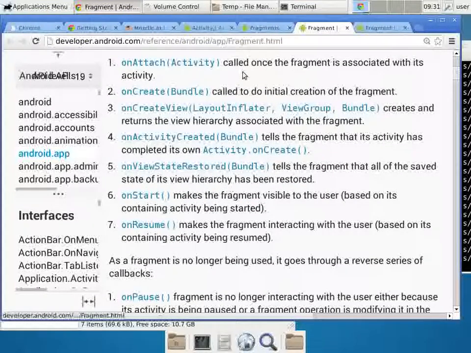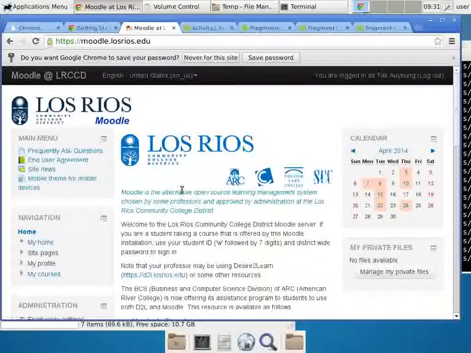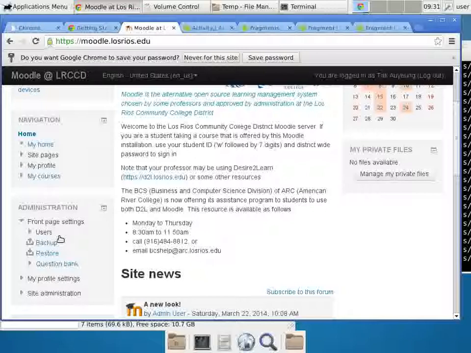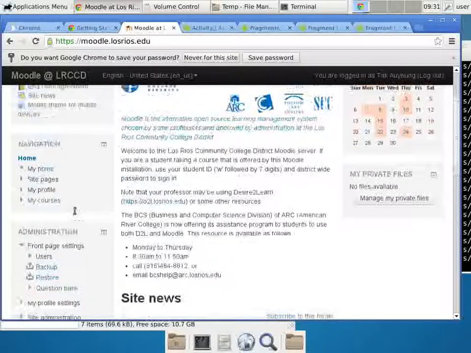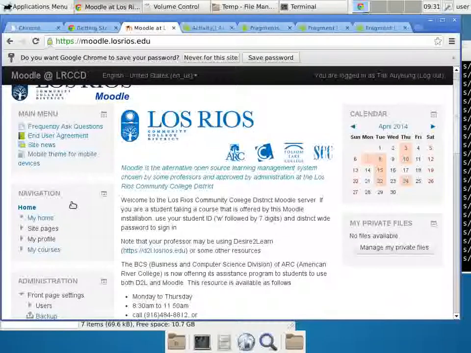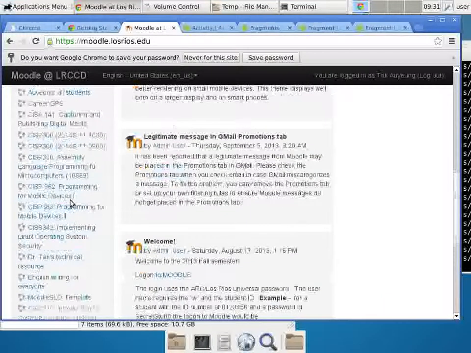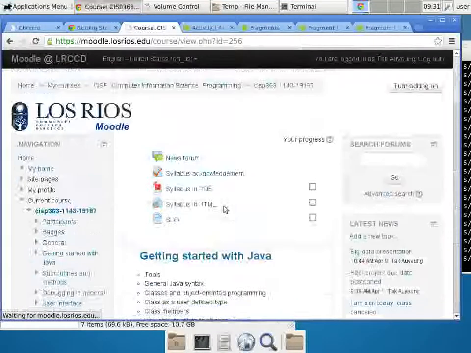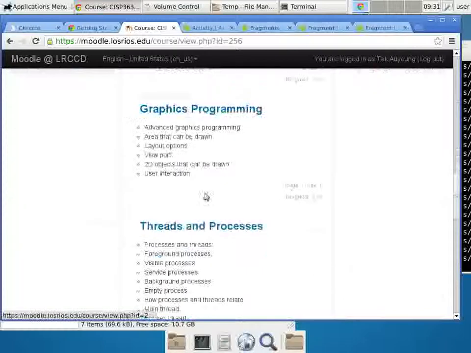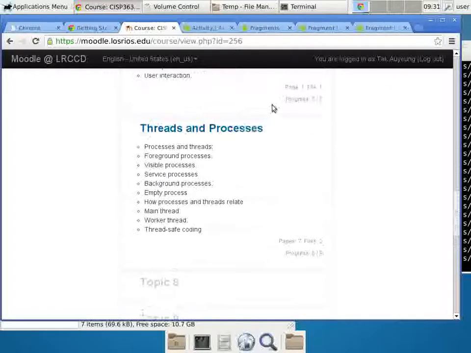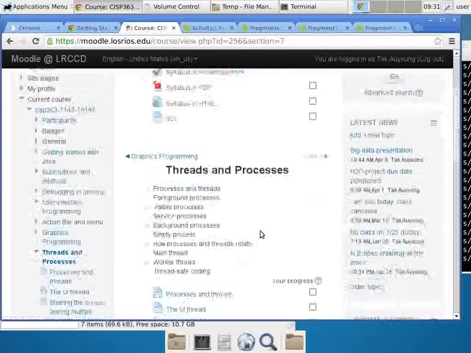And I think I wrote one sample program to make use of fragments, and I think the initialization was done through one of the callback functions. Let's take a look at that one, see if I can find it. And I'm pretty sure it's this one.